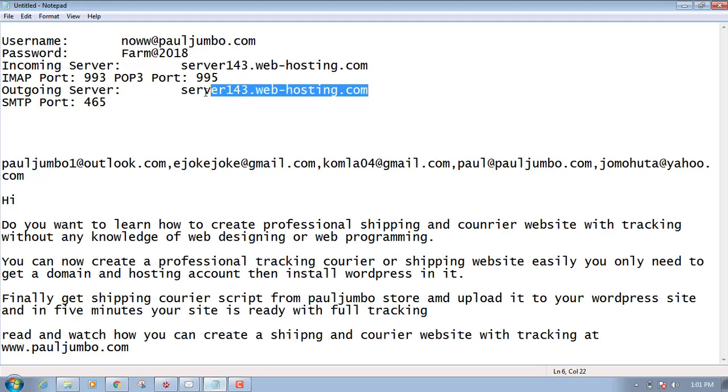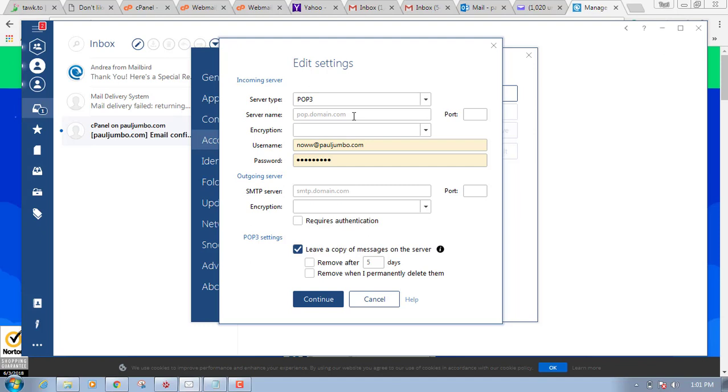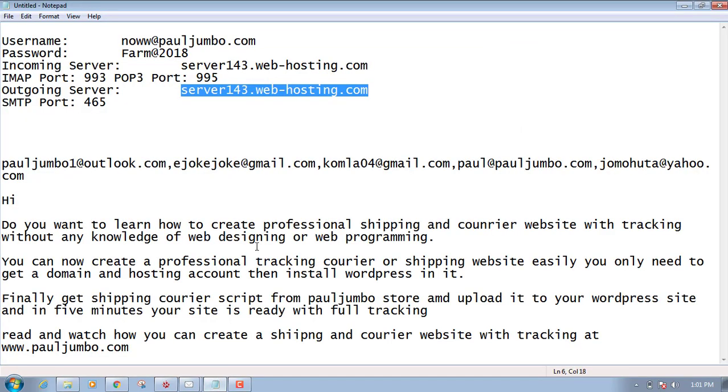You can use IMAP too. IMAP is very good. The delivery rate is very high. I normally use IMAP for my server when I'm sending bulk emails. So you can use it to send. Okay, so let me copy the server details and I'll just paste it. Then I'll put the port. Then the encryption too, very important. Make sure you are using secured encryptions, which is SSL or TLS.